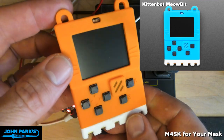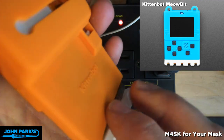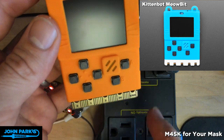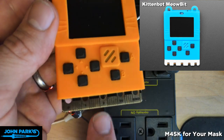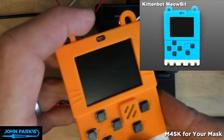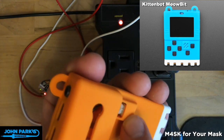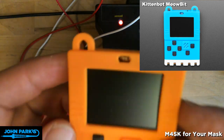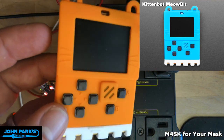So you can't lose. It comes in this really nice silicone rubber case. You can see that these protectors peel off the bottom here, and you can access the edge connector. Either slot it into one of the micro:bit accessory connectors, or you can use alligator clips with that. And it's a lovely little game machine. It's got a pouch in the back to stick a LiPo battery, and you can plug in a battery here. I think it's got a charging circuit on it. And I actually will show it to you when we do my game pick of the week. I decided to put it on the Meowbit.